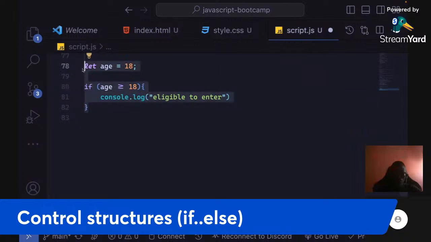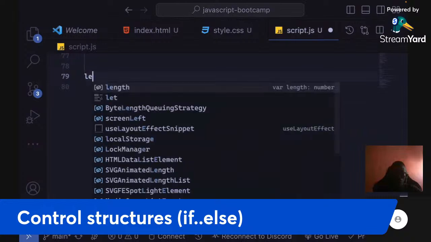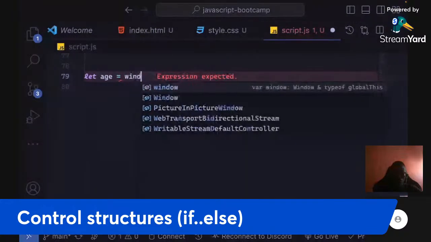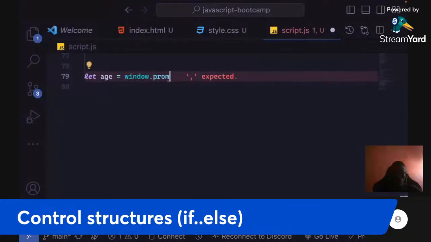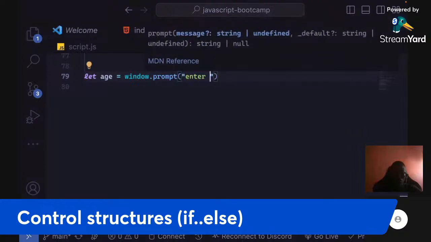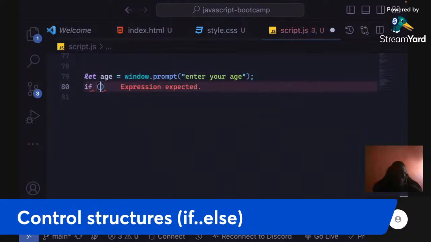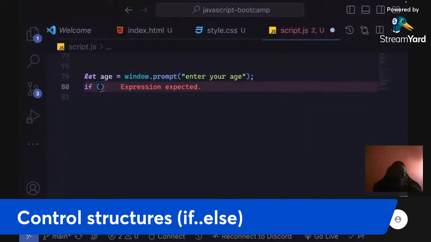Let me use the input box. So I'll just say let age is equal to window dot prompt. This is one way to input in JavaScript. Window dot prompt, enter your age, and then I'll say if age, since this will output it as a string, we need to convert this to a number.